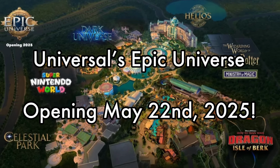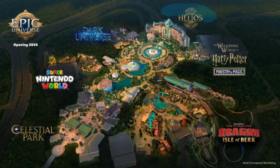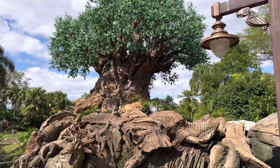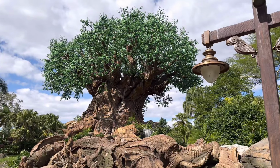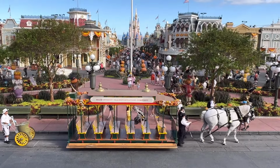Yep, that's the official opening date. Now, it's unclear if Disney will want to roll out some, if not all of these new offerings either before the opening of the park in late spring, or if they'll want to hold off into June until the summer crowds really start to flock to the Orlando area. Either way, it's pretty obvious that no matter what Disney ends up doing, nothing they end up rolling out will even have a chance at competing with Epic Universe, and Disney has no one but themselves to blame.